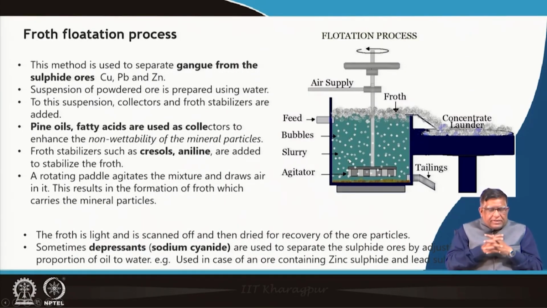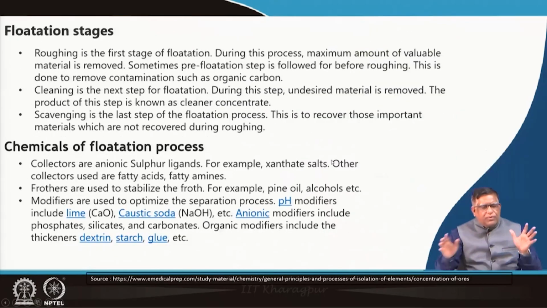There are a lot of advancements that can be done here, such as how you sense whether the proper froth that was expected has come or not, and whether you have given an adequate quantity of pine oil or fatty acids. Sometimes you use a depressant to separate the sulphide ores, by adjusting the proportion of oil to water and using sodium cyanide. They can improve the function of this froth flotation process.